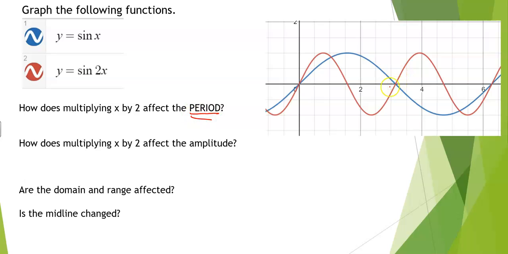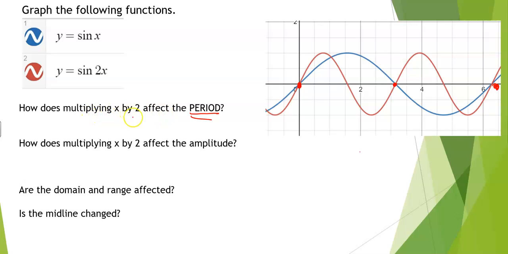Initially the period was, if you remember, 2 pi, so 6 something, right? So initially the blue one was 2 pi. But now I actually have a different period. If I start here at 0, the next time it's back going up at 0 would be right here. That's a little more than 3, so I'm thinking that's probably 1 pi, right? And sure enough, it is.